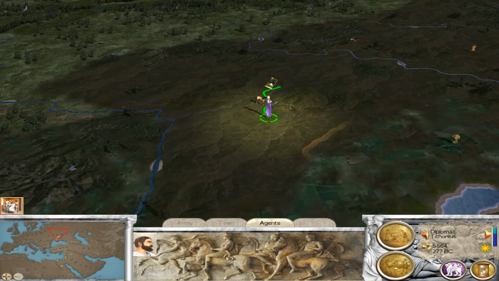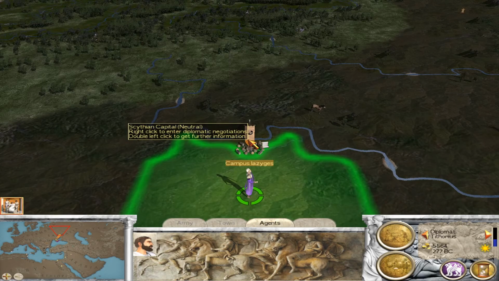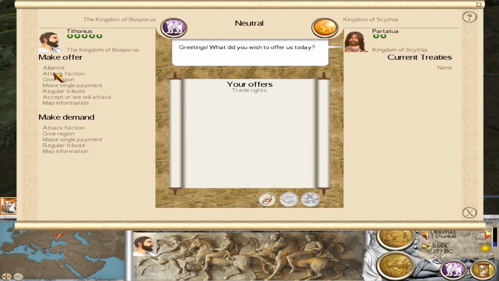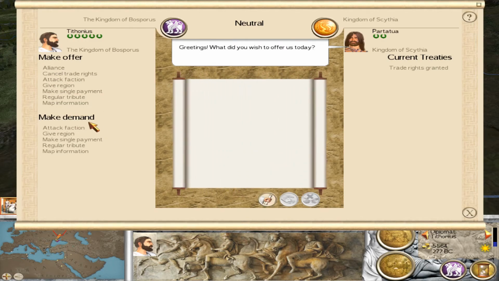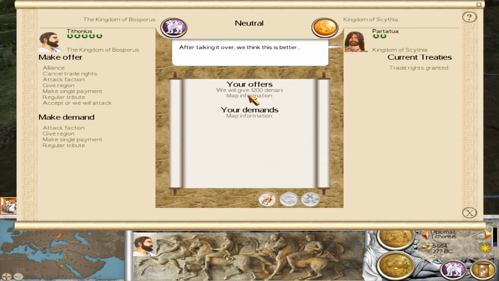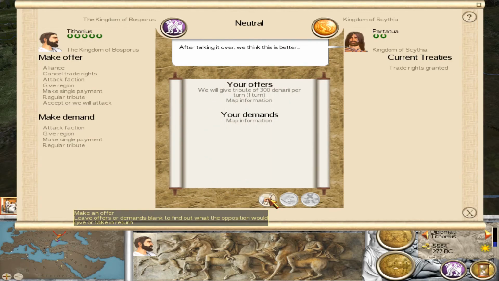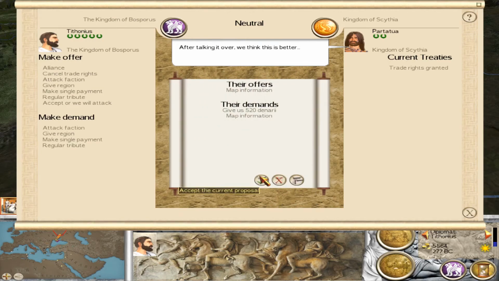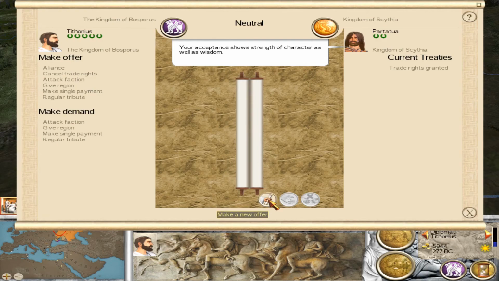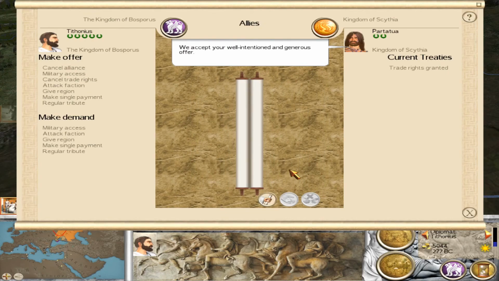Okay. What about you? Yes, oh, there we go. Campus Lazakis? Nah. I shall speak with them at once. Let's get some trade rights first. Thank you. Some map information, maybe? Ooh, that is a little bit too much. Let's try to bargain a little bit. Let's start with 300. Okay, I think that's a pretty good deal. Alright, thank you. And maybe you will be willing to make an alliance. Yes, you are. Lovely.